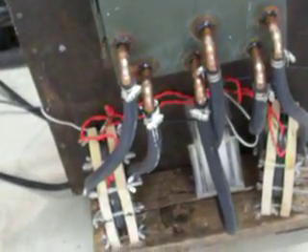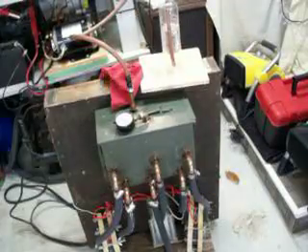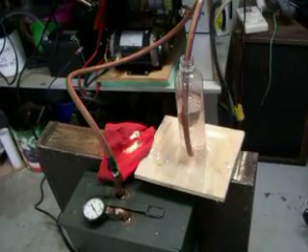I've got three cells — two dry cells that I made quite a while back, then I made a new one. It's very tight; there's very little clearance between the plates and the water, so I call it a dry-wet cell. What I've got going is I'm pulsing the grounds. I've got it all welded into a steel box so that it's your whole pressure. I still ain't happy with the pressure that I'm getting, so what I'm going to do is make this new cell design I just showed you earlier, build three of them, and take the other ones out.